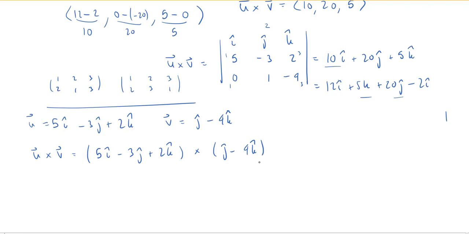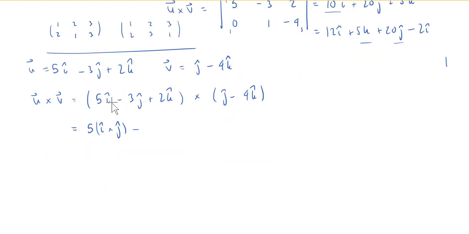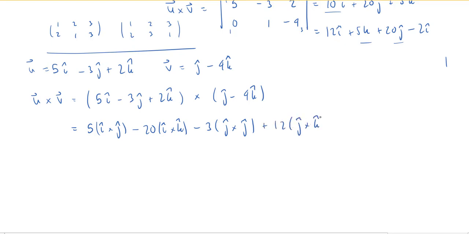Now, because of the distributive laws that hold for the cross product, I can break this up as 5i cross j minus, this minus is coming from there. So let's see, we have 5 and negative 4, so that's going to be minus 20i cross k's. So we'll move on to this j. So we have minus 3 times 1, so minus 3 j cross j's. Let's see, minus 3 and minus 4 is 12 j cross k's. Then we'll move on. We have 2 times 1 is plus 2 k cross j's. And then 2 times negative 4 will be minus 8 k cross k's.